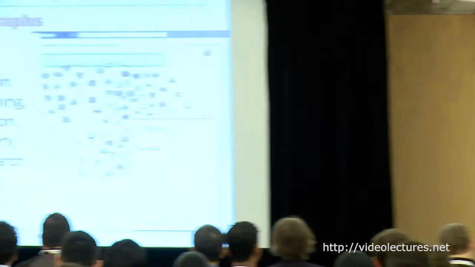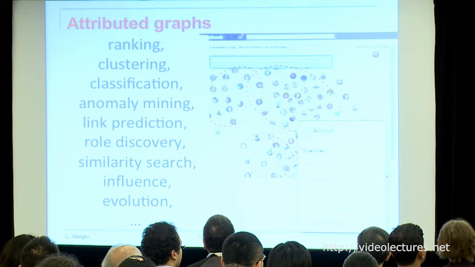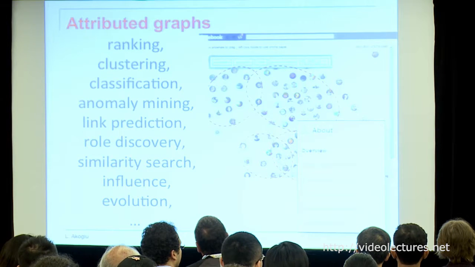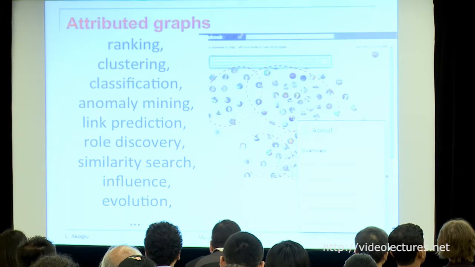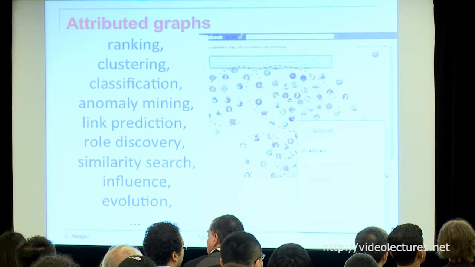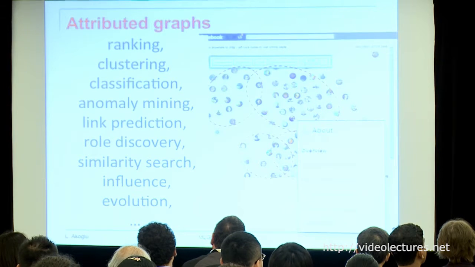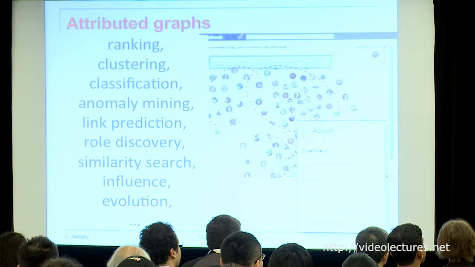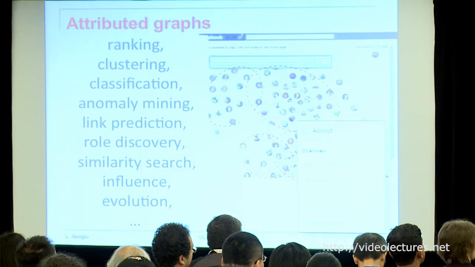When we go back to the list of fundamental problems in graph mining and consider this additional information of node attributes, maybe the approach to answering these questions would change. If I know more about a person — some metadata about them — maybe I should think about ranking differently. Similarly for community detection: if I know more about the nodes, how would that impact the community detection? Would I do link prediction differently? So with additional information, the problems remain the same but the approaches would be different.